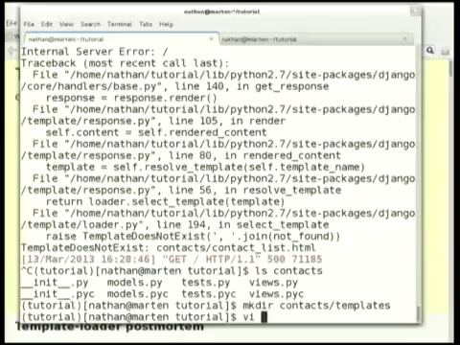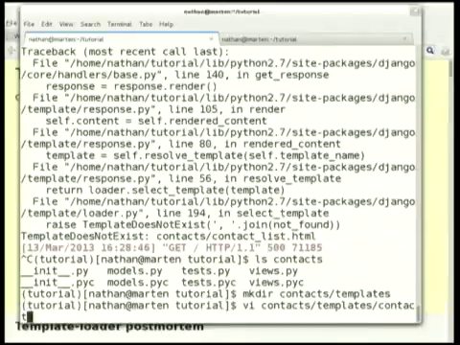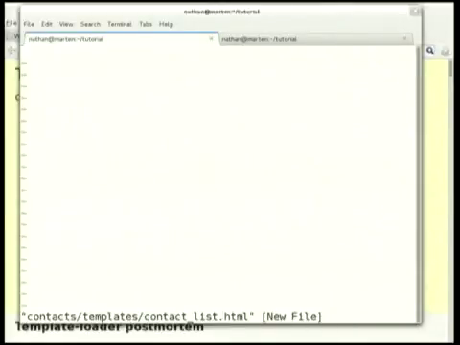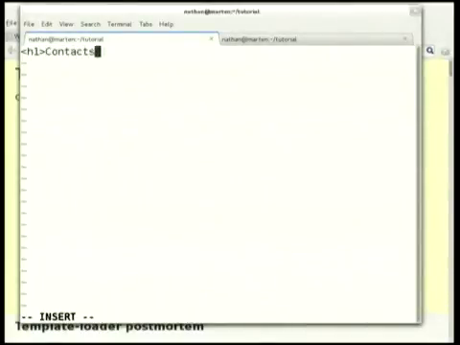And I'm going to make a new file in there called contact_list.html. And I'm just going to put some HTML in here to render this contact list. So I'm going to do it as a bulleted list here.